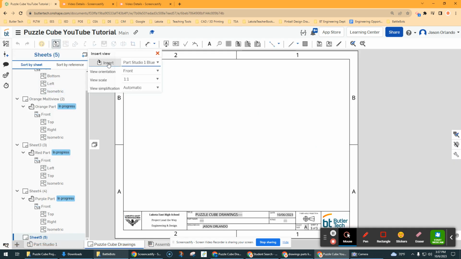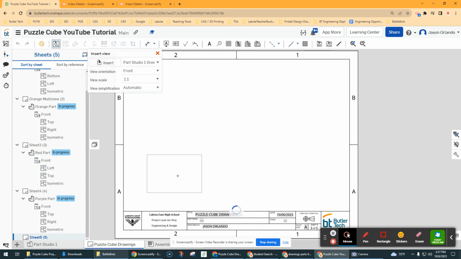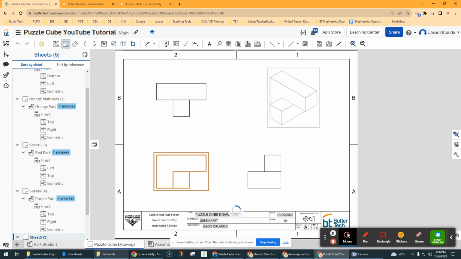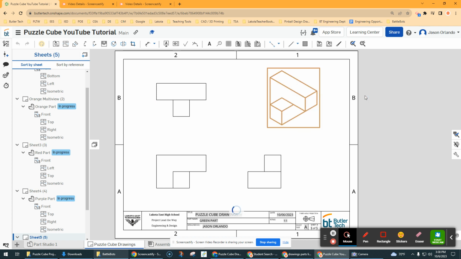So I'm gonna insert the green. I'm gonna stick with the standard front view based on how I modeled it in the Part Studio. And I will go diagonally up. Or not, I said I can go up. Click on the base view again, go to the right to get the right view. Click on the front again and go diagonally up to get the isometric. Turn off the project tool, right click on it, the ISO, show hide, show shaded.